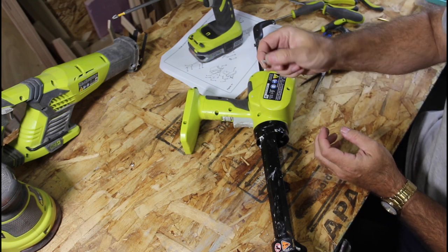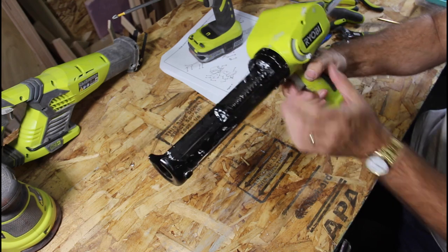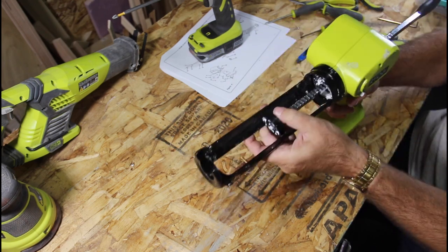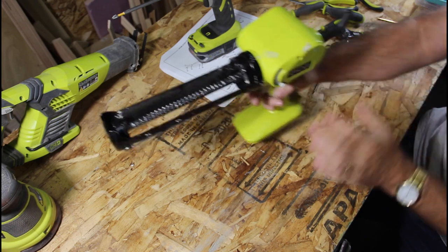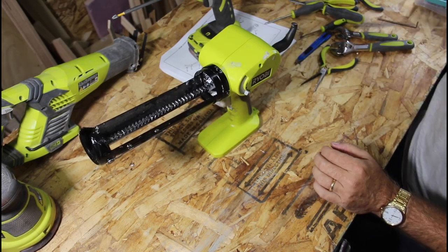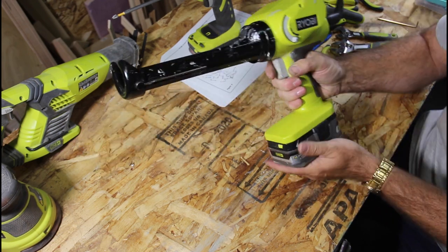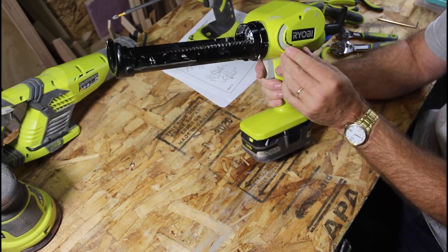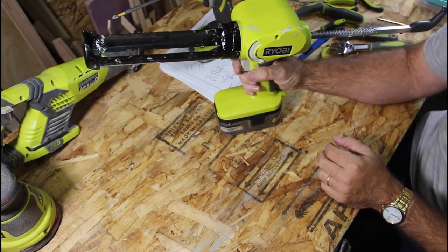Oh, got an extra one. Wonder where that one went. Well, everything feels good. Got that in and out. Let's put a battery in it and see what happens. See if I did this thing right. Here we go. Pull it back. And go. Oh, it's locked.